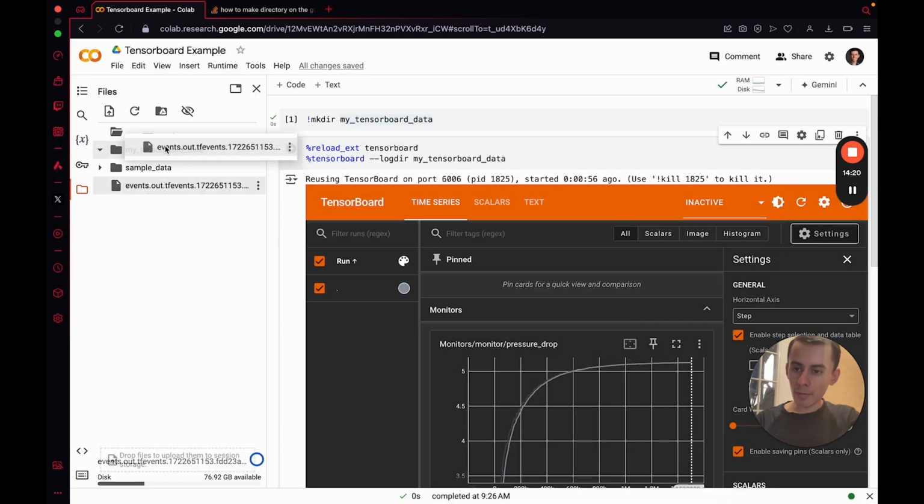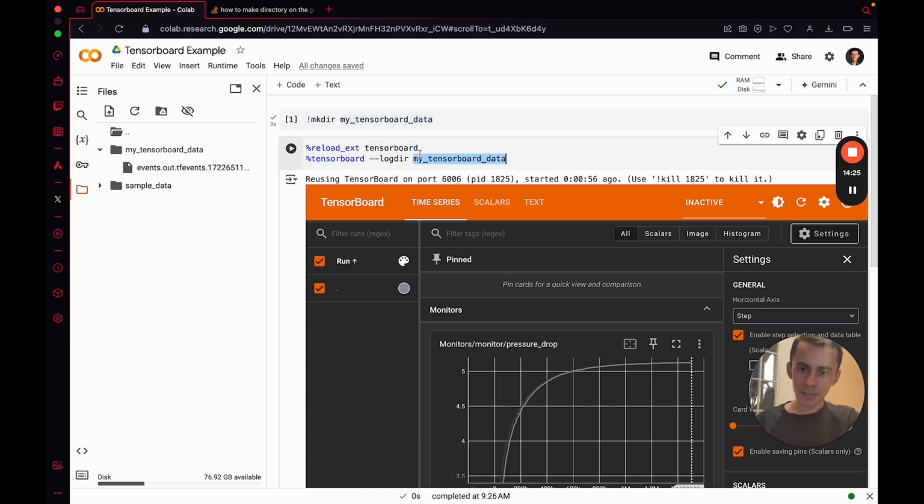We upload it here. We make sure that it's inside a folder. It needs to be in a folder, because here we're going to load TensorBoard and we're going to specify the directory where the TensorBoard data is, right?